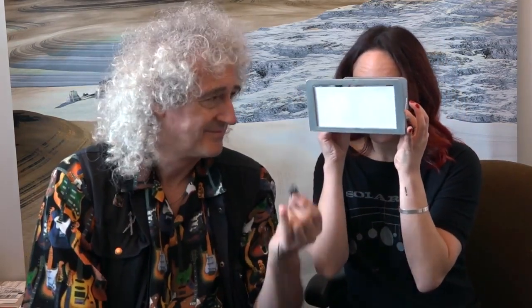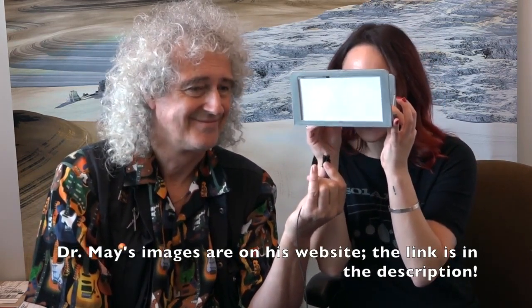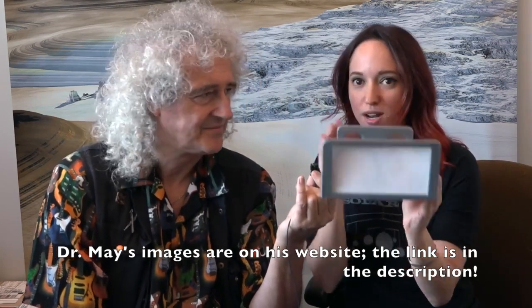So we have here a stereoscopic picture of guess what — Pluto. And it's probably the first real stereoscopic picture of Pluto in the entire universe. To make this, you have to have two different viewpoints, and that's what we got from this incredible Pluto mission, the New Horizons mission. I was lucky enough to be in the room when these came in, so I was able to put them together. And if you look into here, you see a phenomenal sphere jumping off the page — this is so cool — and all kinds of surface detail.